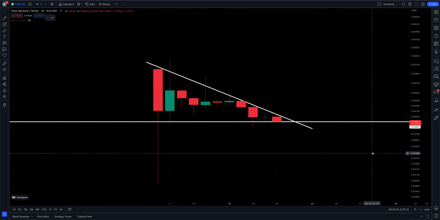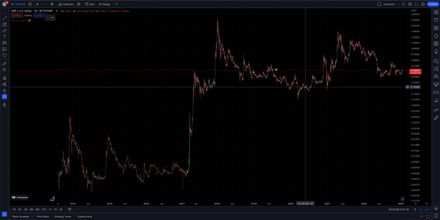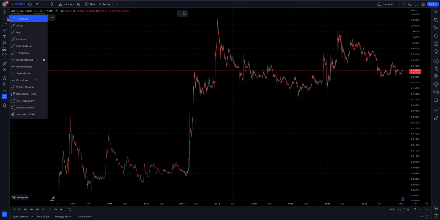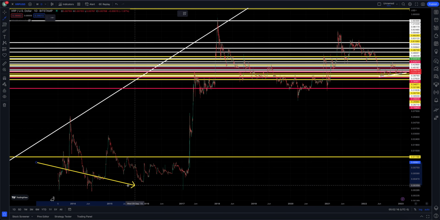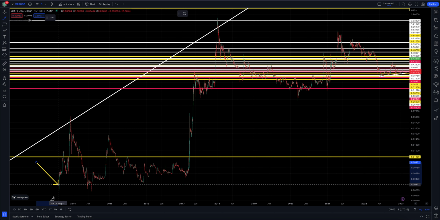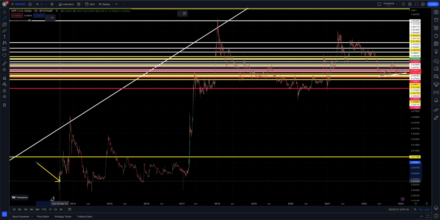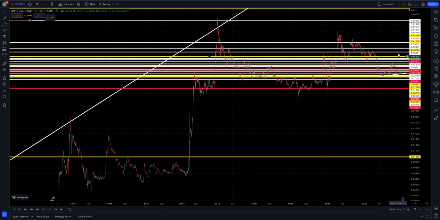Just real quick, guys, if you could go back in time and buy XRP, Ripple XRP, right in and around this 3-cent range, would you have done it? Would you do it? If you could go back in time, 2013, 2014, and pick up XRP at the 3 to 4 cent range, would you have done that? Let me know in the comments. Let that brew a bit.